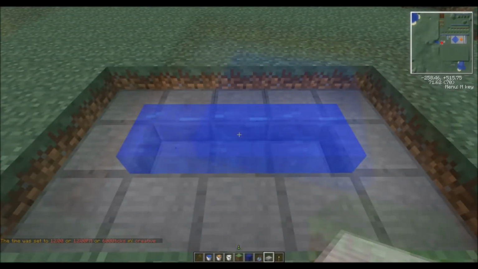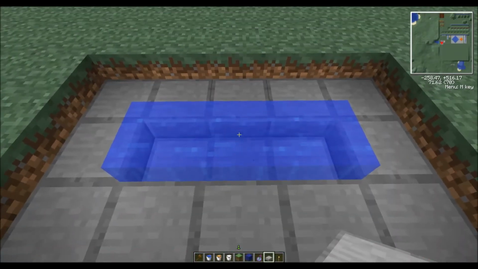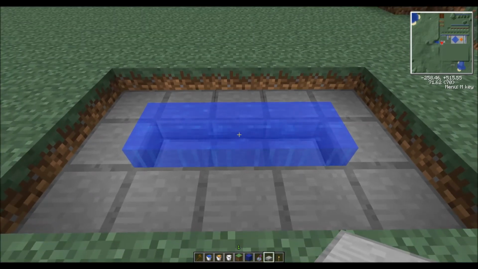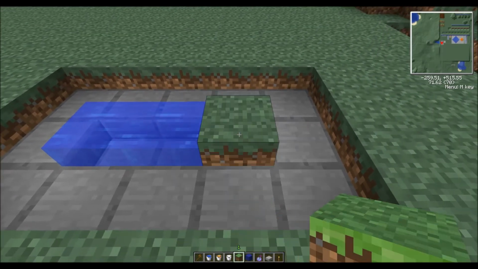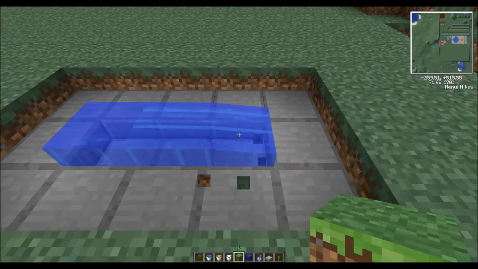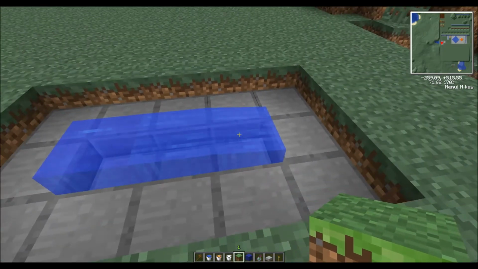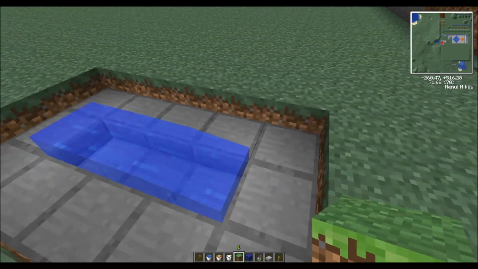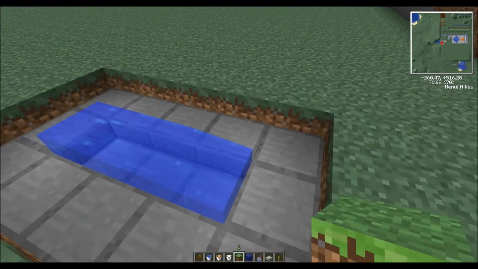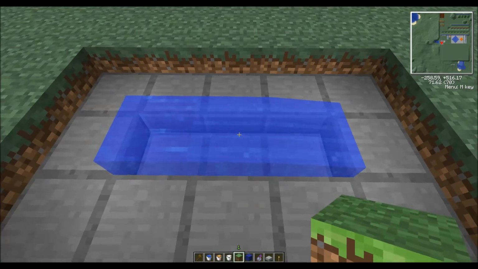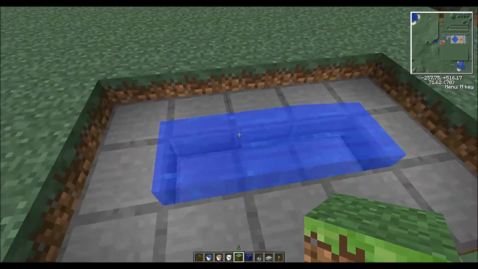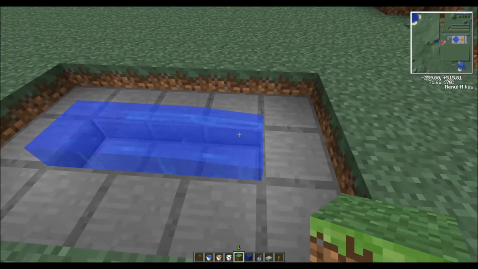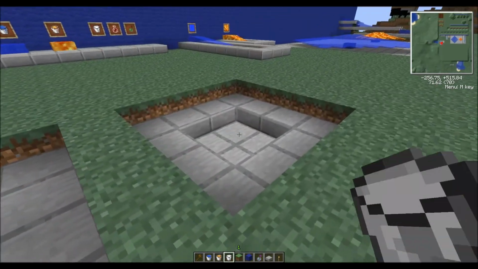So the important thing to note in this scenario is that only the central block will ever regenerate as a source block. So if I crush the source block on the end and then let it flow again, you'll see that this flow block, so this block at the end is the one that's a flow block, doesn't have anything that it can run into on the end here to become another source block. So these 2 blocks right here are the source blocks, and this one could never become one.